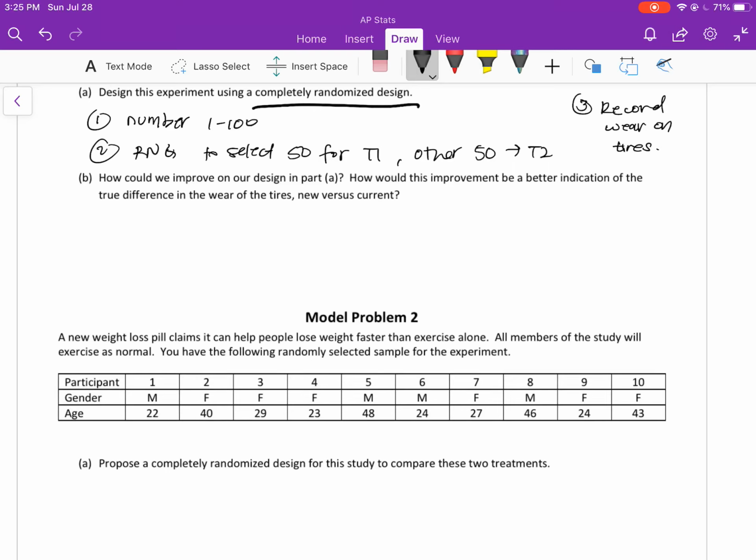So the best way to do this is actually to do a matched pair on its own. So basically what you're going to have is this bicycle, okay, that has a front wheel and a back wheel, and you're going to choose whether the new tire is going to go in the front or the back.